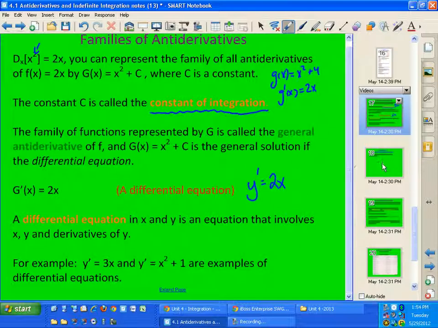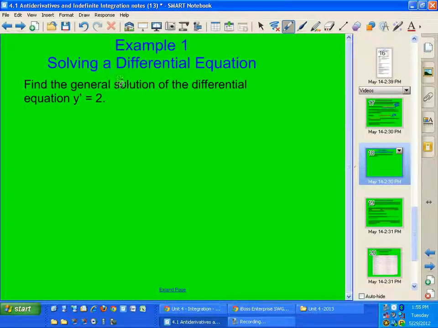Our first example is the differential equation y prime equals 2. This is telling me the slope of my original equation is 2 everywhere. If that's the case, then to do the antiderivative, I have to think: what did I differentiate to get 2? Well, that should have been 2x. But does it necessarily cross at 0, 0, so the y-intercept is 0? The answer is no. It could be any value.